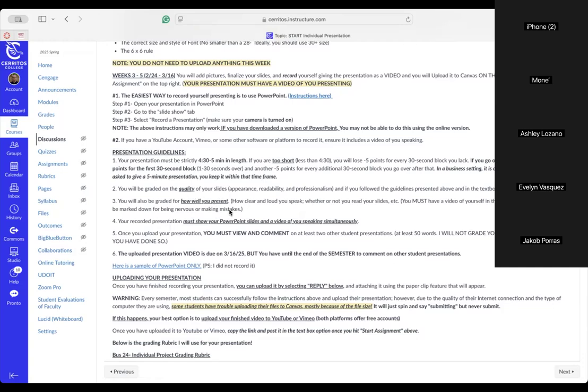You'll also be graded on how well you present. So are you clear? Are you loud? Does it sound like you're reading off of a piece of paper in front of you, or are you looking at the camera and are you sharing your story? And it really shouldn't require you to do too many notes because you're just really telling your story, your four significant life events. So it should be something you're very familiar with. Just be careful not to go too long.